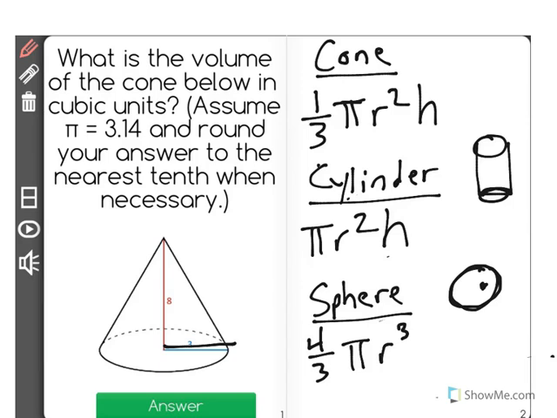So notice how in order to find the volume of a cone, you need both the radius and the height. Same with the cylinder, but a sphere you only need the radius. These are the formulas you'll be using in this standard to solve for the volume of solid figures.